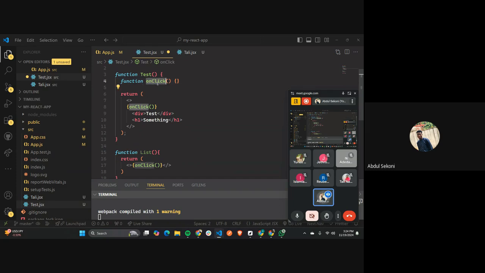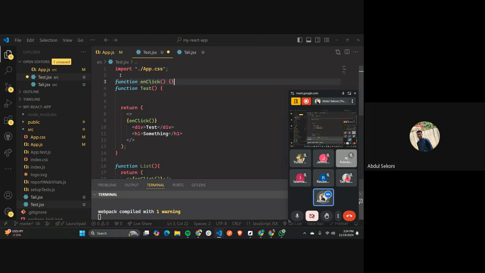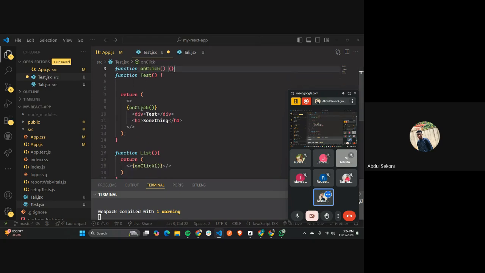This onClick is only for this component. If you use this now in your web application, you're going to see an error because it does not know where this one is coming from. But if I lift this function outside of here, then when I hover on it, you can see it is an onClick function that returns void. Same thing with this one.